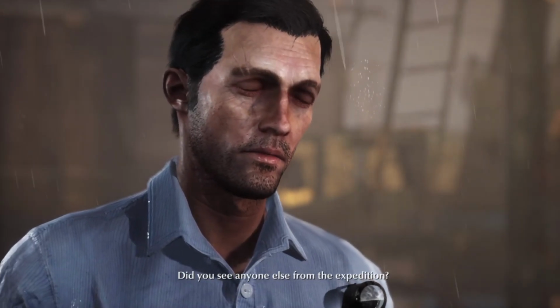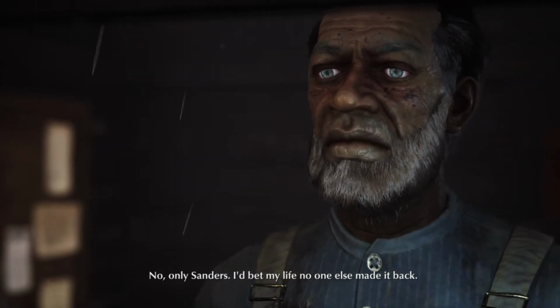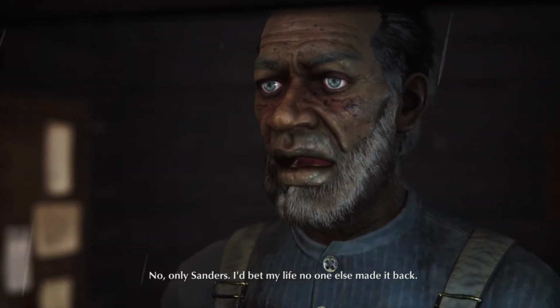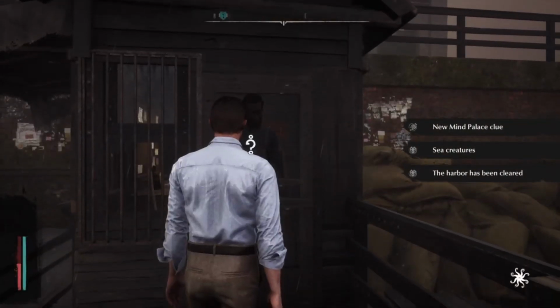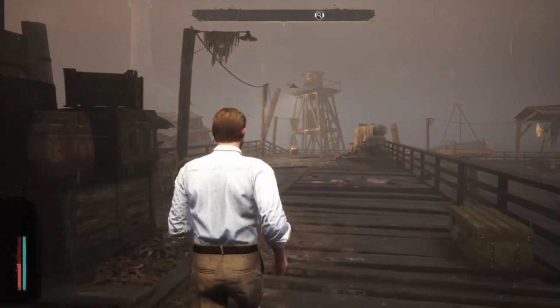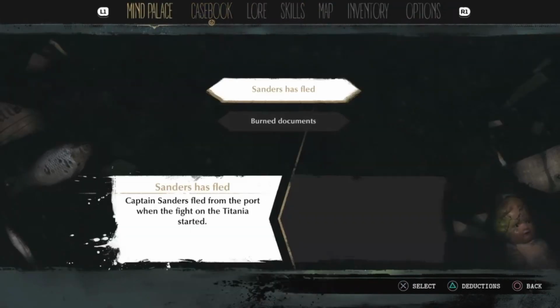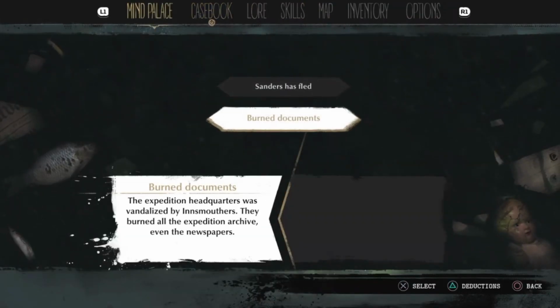Did you see anyone else from the expedition? No. Only Sanders. I'd bet my life no one else made it back. Maybe don't do that. New Mind Palace clue. Sea creatures. Mind Palace. Sanders has fled. Burn documents.